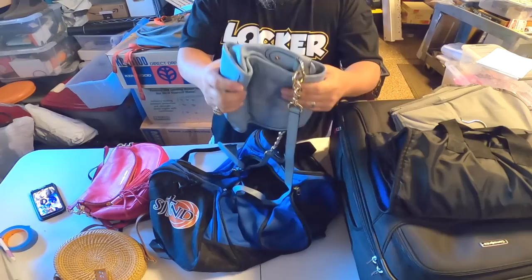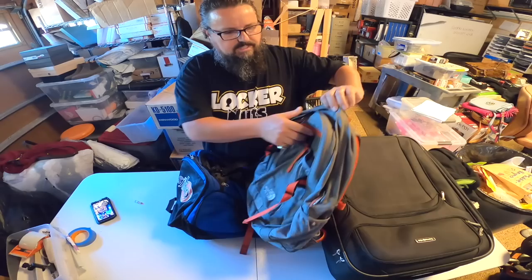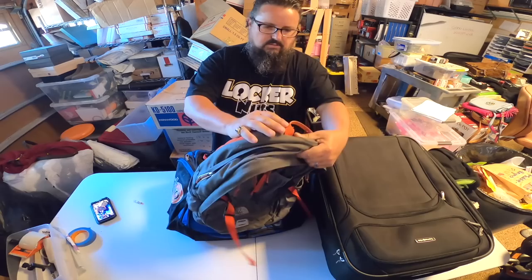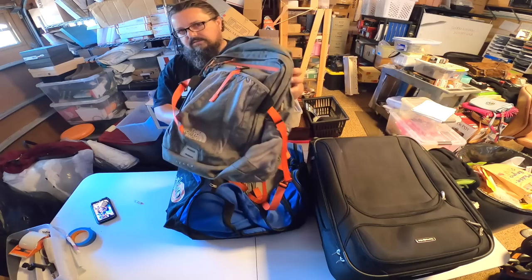I wonder if this thing's got any value, because I know those three do. That's a really good find. Yeah, also I wanted to mention, I did go through this one last night. This is a North Face backpack. It's a little dirty around the edges. You see dirt marks. They definitely used this for school, I think, because there's a bunch of binders and school paperwork in here. I think you can throw this in the washing machine, and this is going to clean up very nicely.